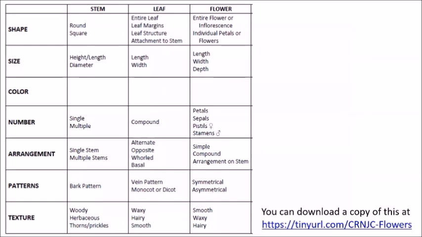Here's the download link. And if I can find the chat, I'm going to also put it in the chat. It's just something I put together, kind of a cheat sheet that you could put in your journal if you wanted to bring it with you on our field trip later this month. Basically it's a list of things to look for, and then inside the table are some examples of what you might find. These aren't all the options. They're just meant to trigger your thinking, to give you some things to think about as you look at each of these different parts of the grid. That's great. Thank you. Yeah, you're welcome.